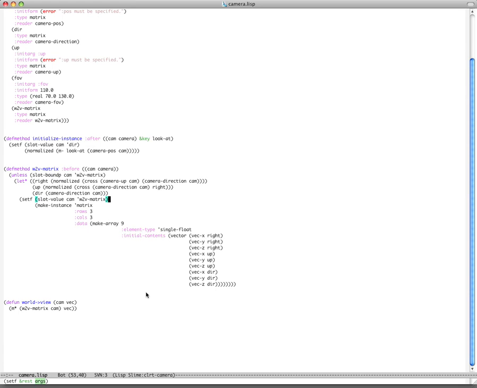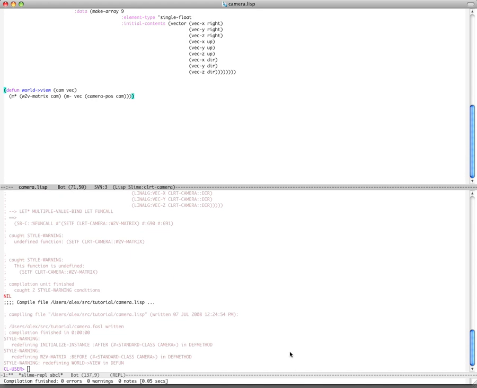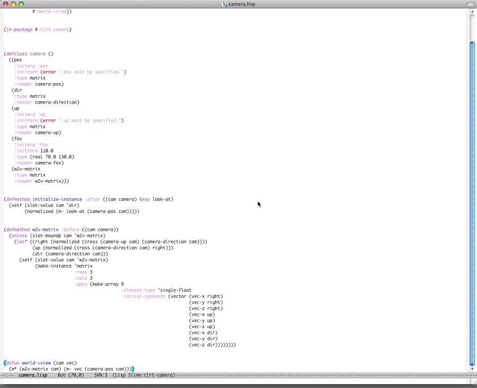The next thing, however, is a bit more erroneous. If you recall the transformation of world into view coordinates, you might also remember that we not only had to multiply a given vector by the inverse of the basis transformation matrix, but also to subtract the camera's center from that vector. And this is something that I forgot here. So this really should be m minus, and then let's see, the camera position here, the camera's position. Okay, that's it. Control C, Control K compiles the thing. We have no errors. So that's it for this.